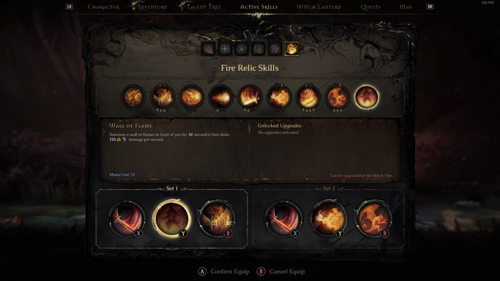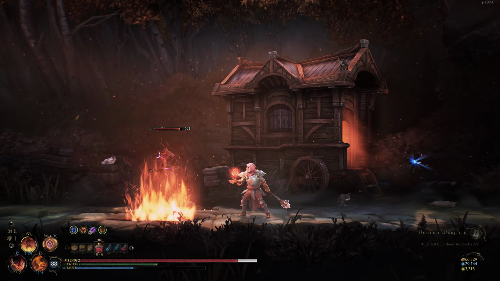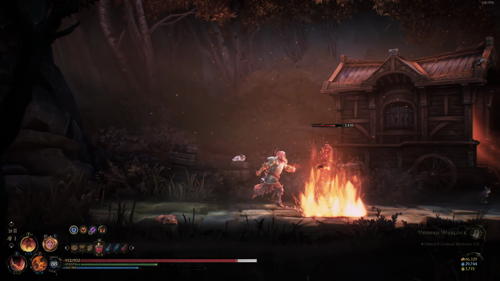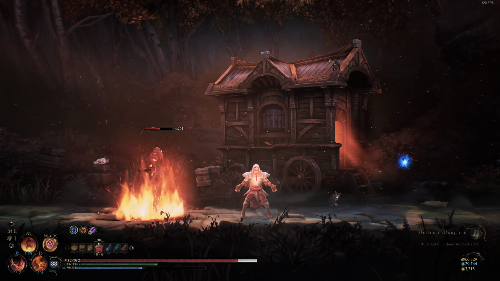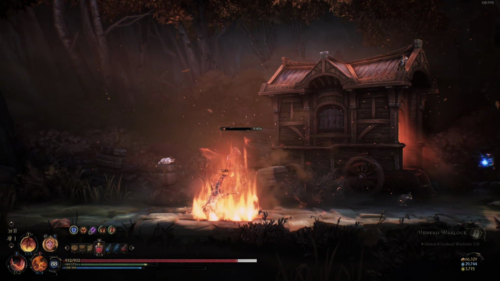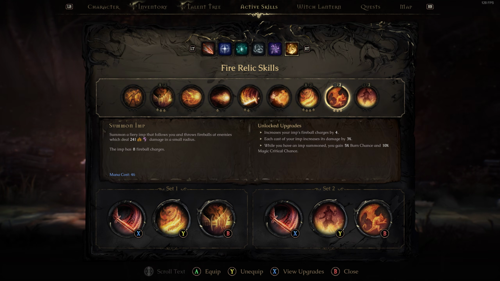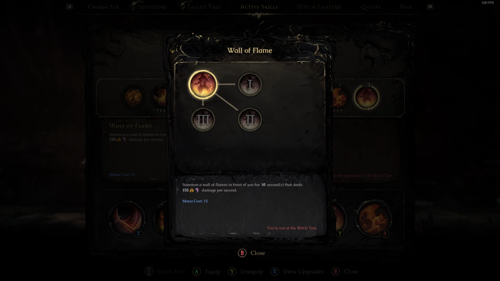Another one is Firewall. I actually really like Firewall. You get this pretty early, and the damage this does really adds up, especially by the time you throw this on and you're attacking them. You can really rack up the DPS really fast in the early game. So Firewall is a very good skill that I used early on. However, I wouldn't recommend upgrading it.